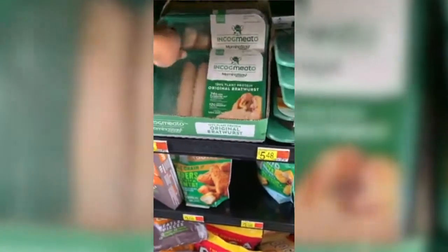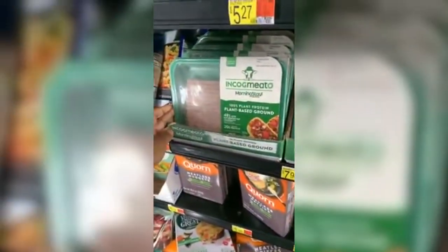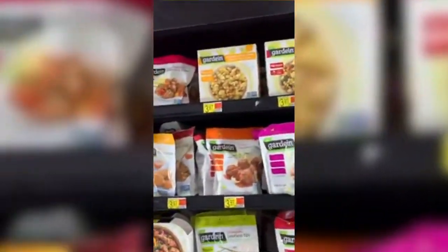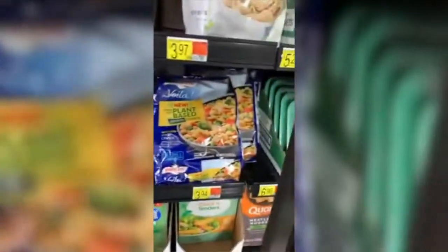It's nice to see that they do have some different bratwurst and burger patties and some different plant ground that we can try out. And they've got, you know, convenience meals. That's always nice, especially if you're on the go and you don't know how to cook. But this is what really grabbed my attention. So, of course, we know all this garden stuff. When I was younger, my mom used to love to make voila. So I was like, you look at the marketing. Plant-based chicken pot pie, plant-based beef pot pie. So you're like, ooh, I'm in there.